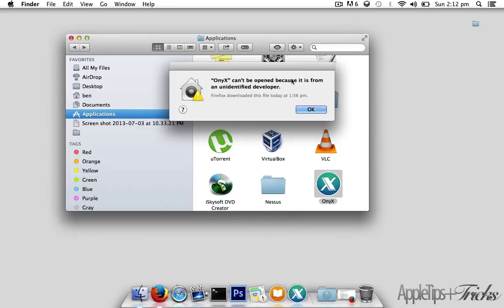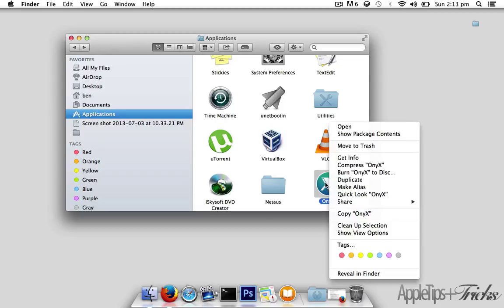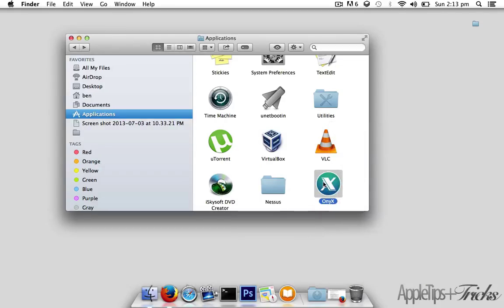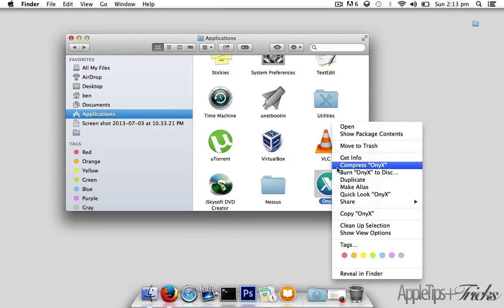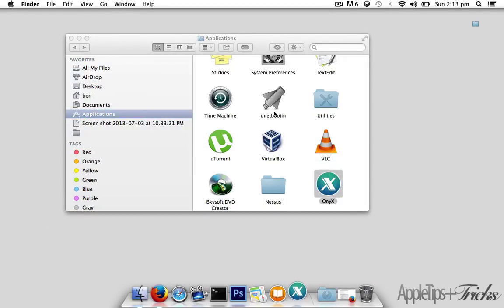I've got a video on how to disable Gatekeeper, and I'll just put a link to it here if you want to use that, or else I'll show you a temporary workaround that you can just do when you want to run this. It's kind of an annoying feature, so if you do want to disable it, that's a good video to watch. So you can just right click it, and for those of you who don't have right click enabled, command click will do it, and then open, and just press open.